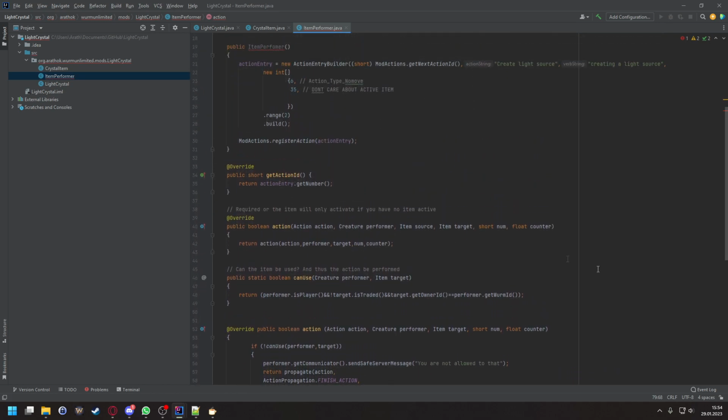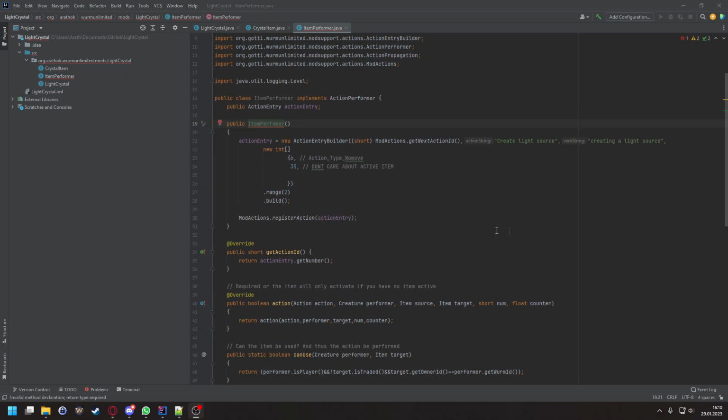And now you just need one final thing, and that is the item behavior. But before we write that behavior, I need to fix one error here. You see here it says it has no return parameter, so it doesn't know that this is a constructor for this class because I have a typo here.